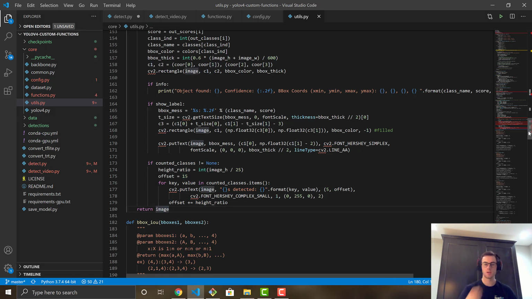So I hope that kind of clears up how I drew onto the image, the count in that top left corner. And this is also where you can find the actual info flag, the detailed info. I've added it to this function as well. So if you're wanting to play around and customize what the info flag will output to the console or terminal, you can do it here as well.